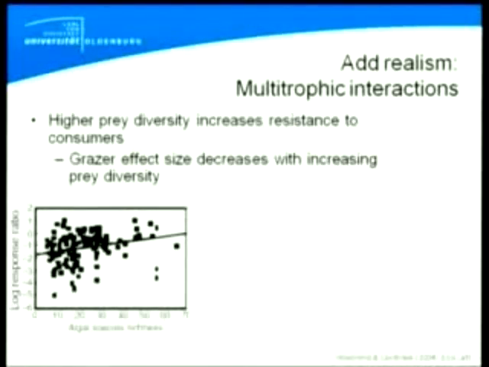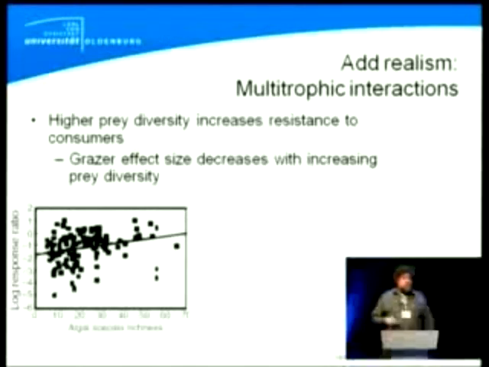You could also look at what is the effect of prey diversity on the consumer, and you can do this in controlled experiments, but you can also do it by looking at a set of experiments which differs in their species richness. And Brett Cardinale and I did this meta-analysis, which has the advantage that we go up to 70 species of algae. And actually there was a significant effect of algal species richness on grazing. The fewer algae we had in the system, the stronger was the grazing pressure.